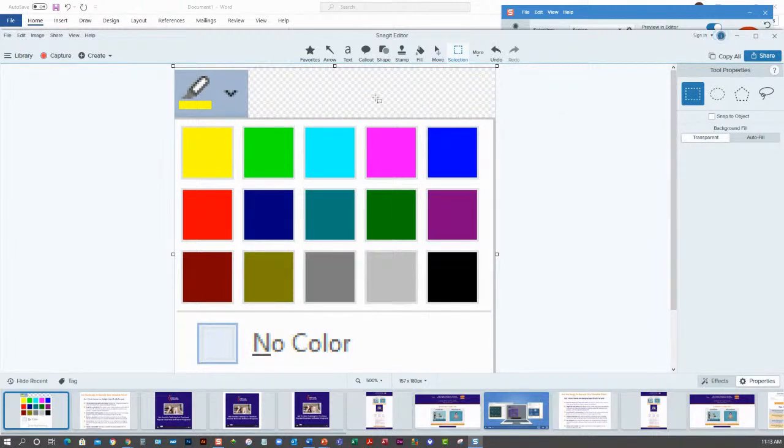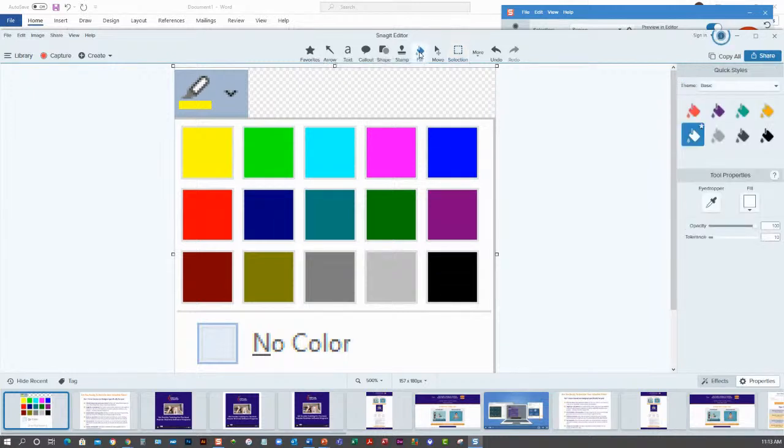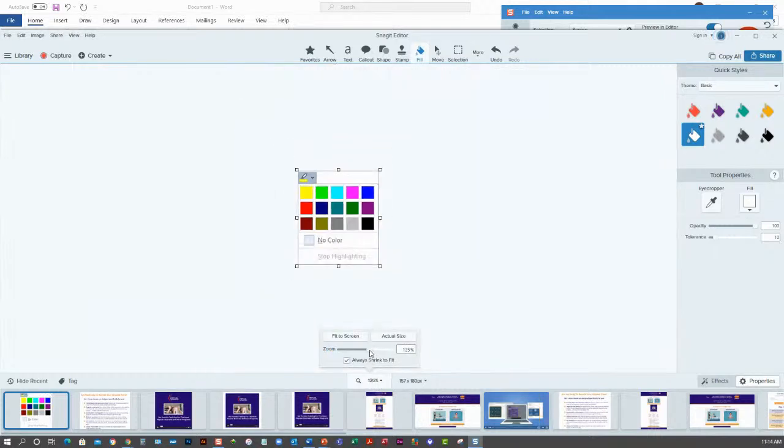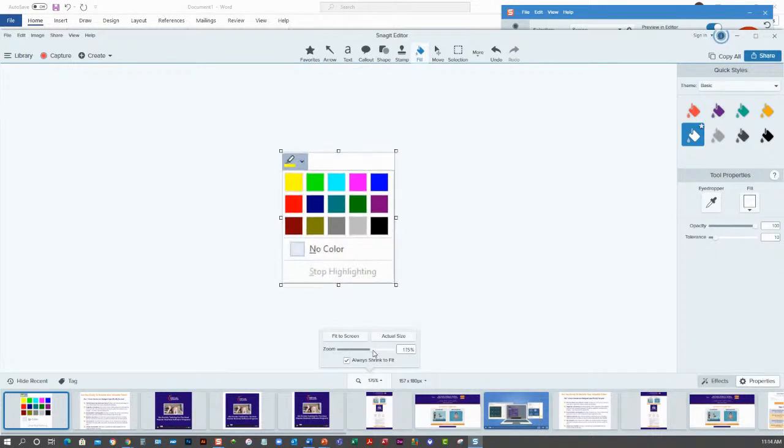And then I can leave it blank if I want to have text flow into it so it's actually transparent. Or I can go to this little bucket and choose whatever color I want. I'm going to use the eyedropper to give me white. And then I'll just fill that in. I'll change the zoom. And they have all these great tutorials. So if you like SnagIt, don't feel like you have to memorize what I just showed you because they have really good tutorials. Then all I'm going to do is choose copy all. And by the way, I can add text. You can add so many different things in here, but I'm just going to choose this.